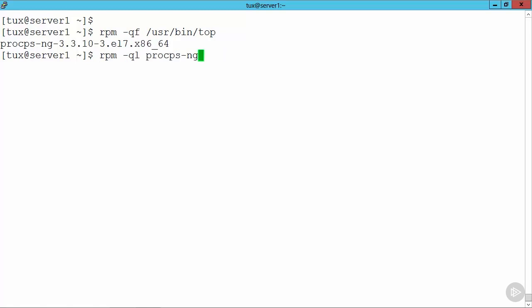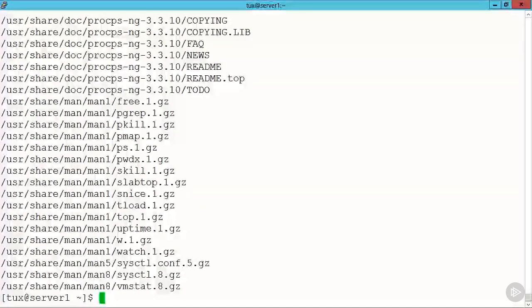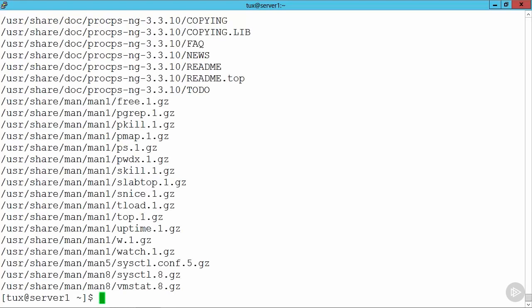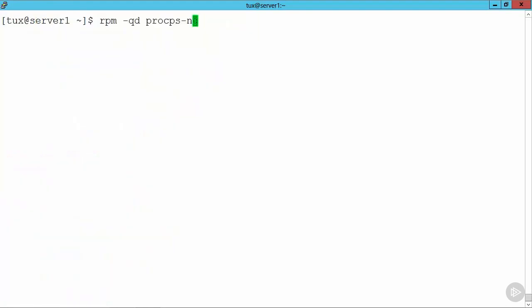Now when we get our listing of everything within here, well, we can see we get a listing of literally everything that's included inside that package, and we're querying the RPM database. We can do simple things like just looking at the documentation only, so -qd, just for the documentation, so the man pages really. We can also, if it had configuration files, let's see if it's got any, we can do -qc. But yeah, as I was kind of intimating there, I didn't think there would be any configuration files, but good for some of your service packages.